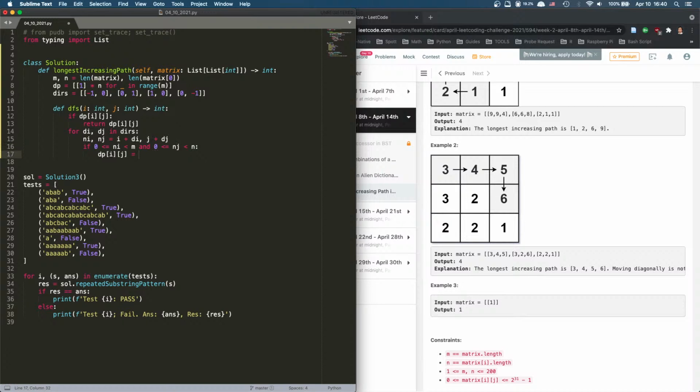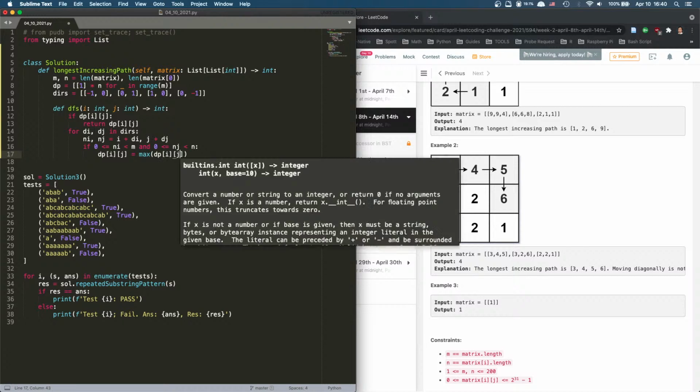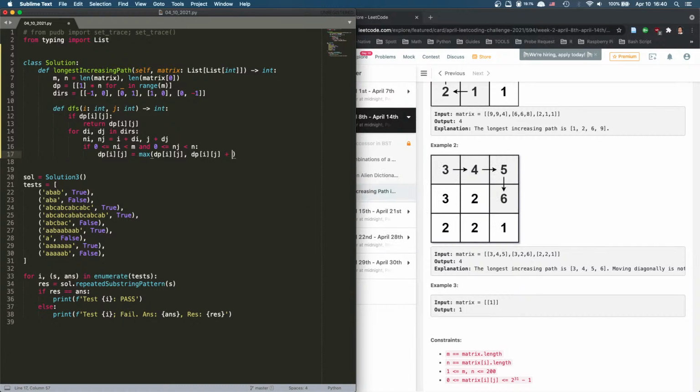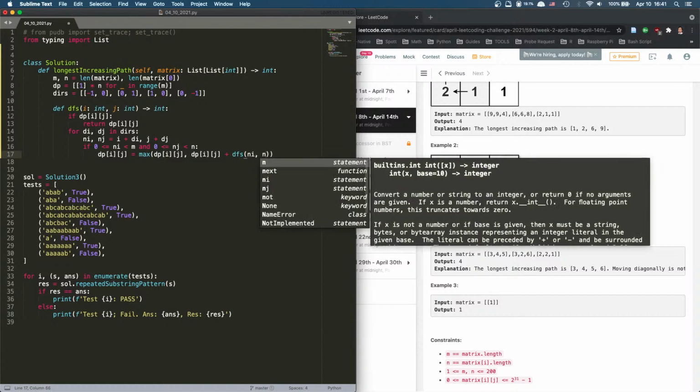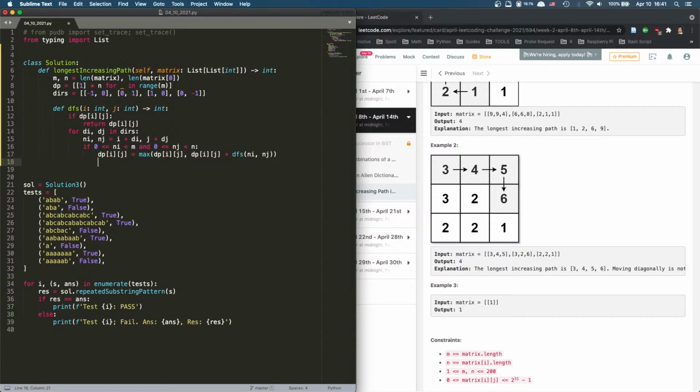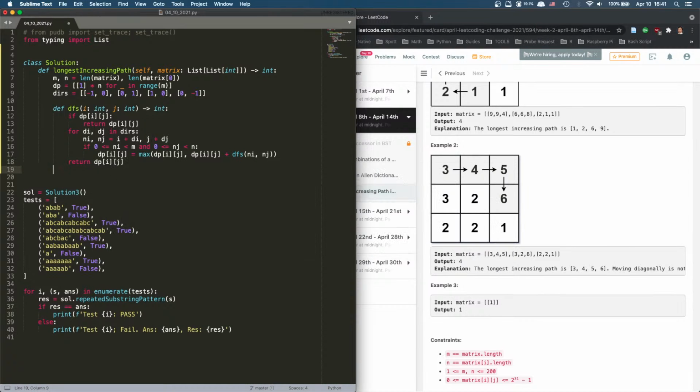So if we can go to the next one, then dp ij equals max of dp ij and 1 plus dfs ni, nj. All right, and then we go all four directions. After we go all four directions, we're gonna return dp ij. All right, that's the DFS.